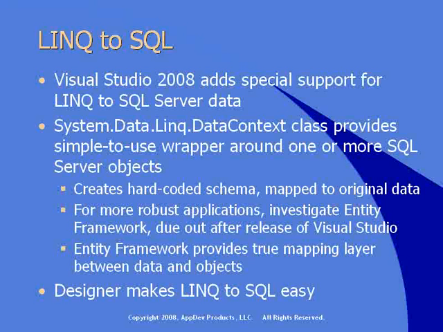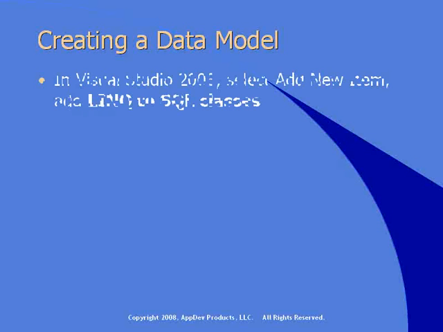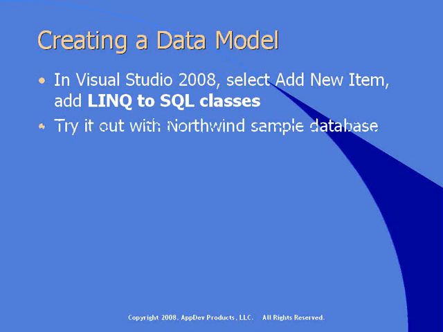Now, if you know your schema isn't going to change, or if your schema is well known, LINQ to SQL works great. To create your data model in Visual Studio 2008, add a new item to your project and add a LINQ to SQL classes instance. We're going to try it out using the Northwind sample database. I use Northwind because it's easy and everyone understands it. Let's look at adding a LINQ to SQL class to our project using Northwind.